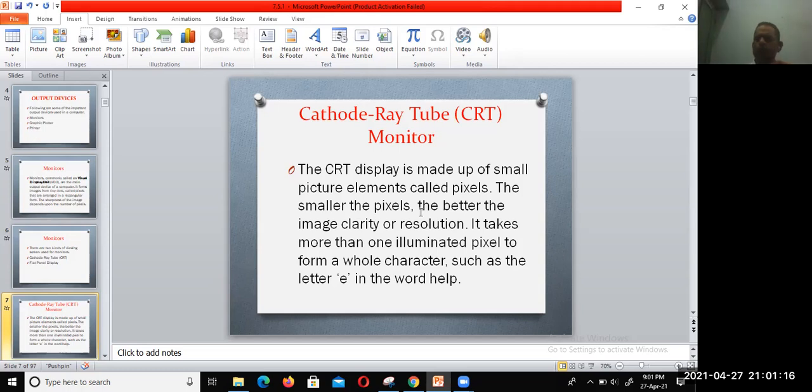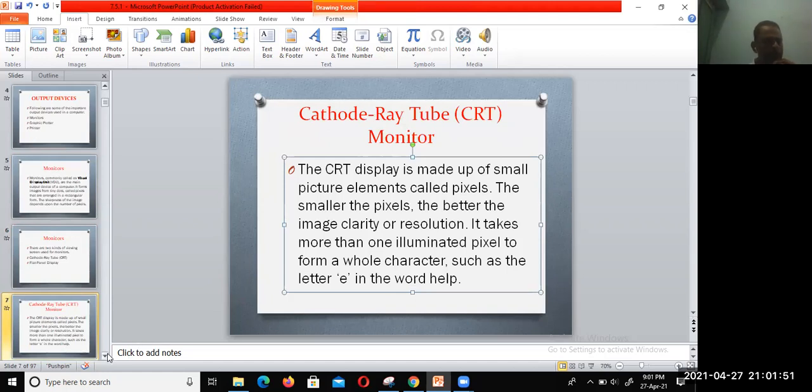It takes more than one illuminated pixel to form a whole character. When we write characters, a combination of multiple pixels forms a character, such as the letter E in the word help, which is a combination of multiple pixels.